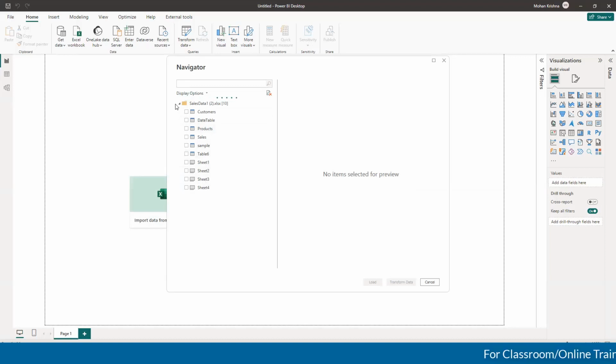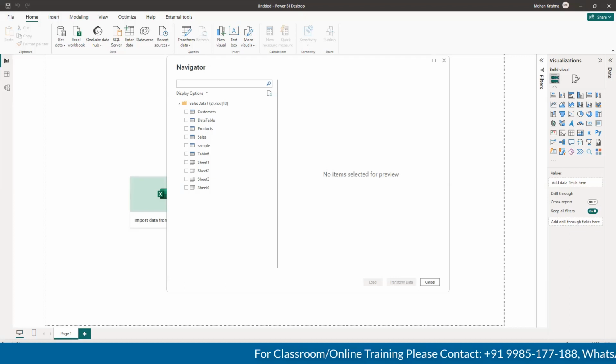So this is how it looks. I connected to one of the Excel worksheets, and that Excel worksheet is called sales data one, right? For example, if I open the same report over here on another platform, let me open that.